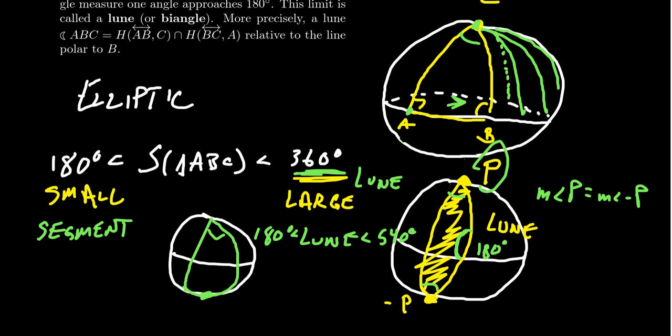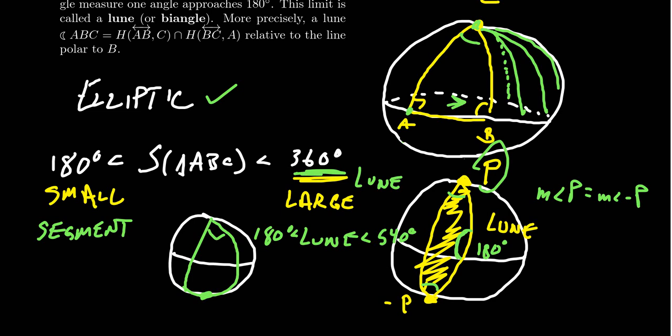That kind of just ends this quick little discussion about limits of triangles in hyperbolic and elliptic geometry. When you crush the triangle down, it becomes a segment or a point. That's fairly simple for all of these geometries. But as we start stretching these triangles out to their limits, in hyperbolic geometry, you can create these asymptotic and ideal triangles. In elliptic geometry, you can create these lunes, which in some ways still behave like triangles because they're limits of triangles.